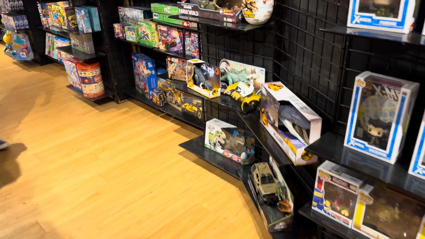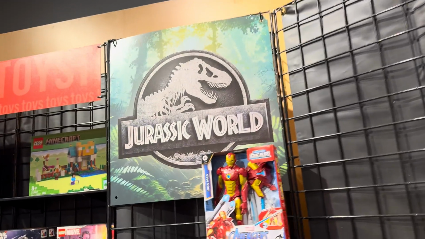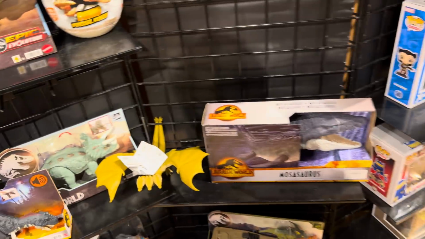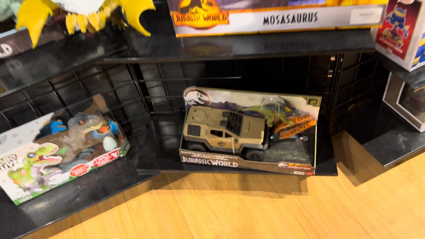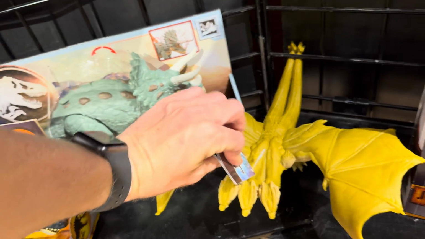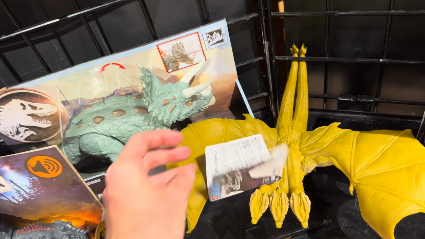Now we are outside of Go Calendar Games and Toys, so let's see if they have anything cool inside. They do have a little Jurassic section over here with a pretty cool display up there, but they don't really have much. They've just got an Epic Evolution Allosaurus. We got a Dominion Mosasaurus Epic Evolution truck set. We got a trike over there. We even got a Godzilla figure, one of the Bandai ones, which is kind of cool.